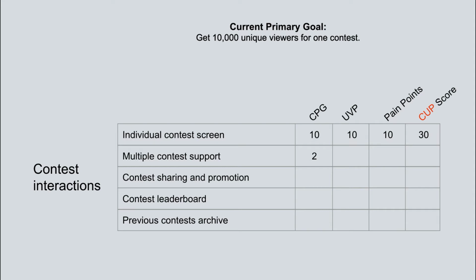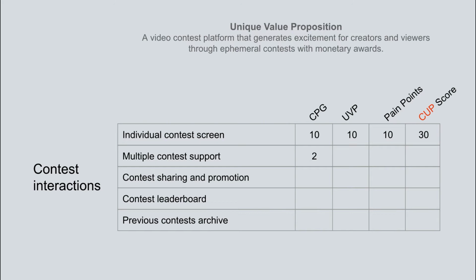The lesson to take from here is don't agonize too much over the grades you're giving. The difference between a 0 or a 2 is not that much within the cup score. Now let's take a look at the unique value proposition. The unique value proposition again is creating excitement through urgency and monetary awards. Will you do that with one contest versus 10 contests? If you have more contests, obviously there could be more excitement, especially for viewers. And because of that, again, I'm not giving it a 0. I'm giving it a 3. I could have given it a 2. The point I'm trying to illustrate is you don't have to be very scientific with the way we're grading. Just grade quickly and move on.